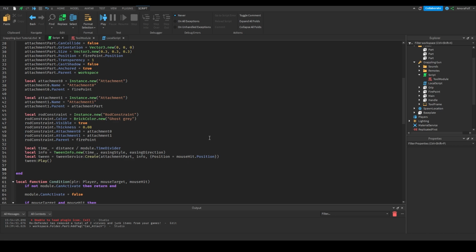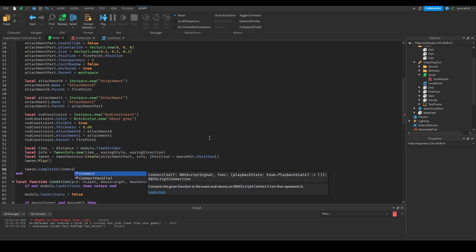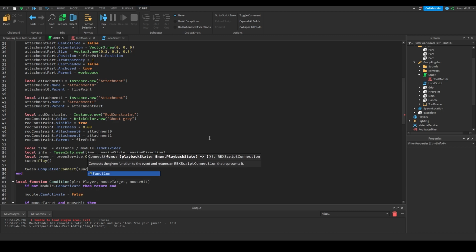And tweens have a special event called Tween.Completed when the tween finishes playing. So we're going to utilize that so we can wait for it to finish instead of just waiting the amount of time. So we're going to do tween.Completed:Connect function.